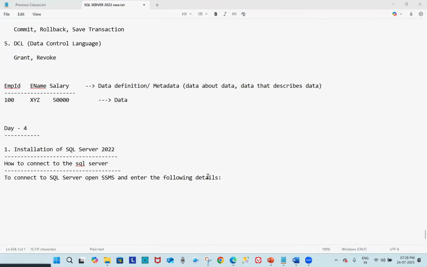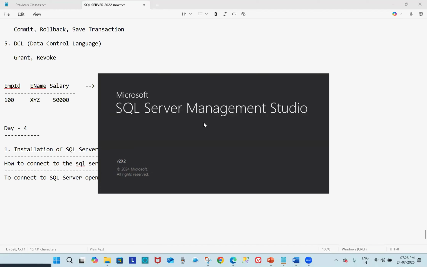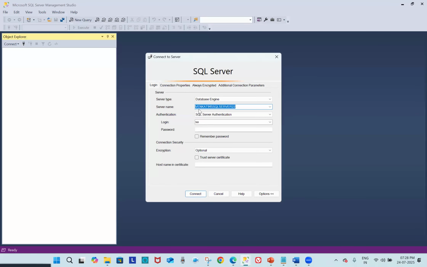I have clicked on SSMS. Now see here, it is asking for the credentials. First thing is server type. I told you that I installed all the services in my system, but you get Database Engine by default.